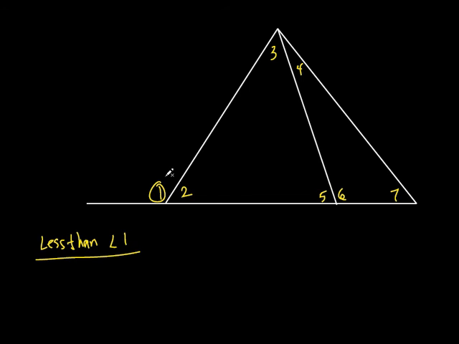What did we just learn? We learned about the remote interior angles, didn't we? All right, so look at this. Just look at this triangle right here. Everybody see this triangle right here? This angle 1 is an exterior angle, isn't it? What angles are the remote interior angles to this triangle right here? 3 and 5. So what do you think I can say? I can say that 3 is less than 1. And I can also say that 5 is less than 1.